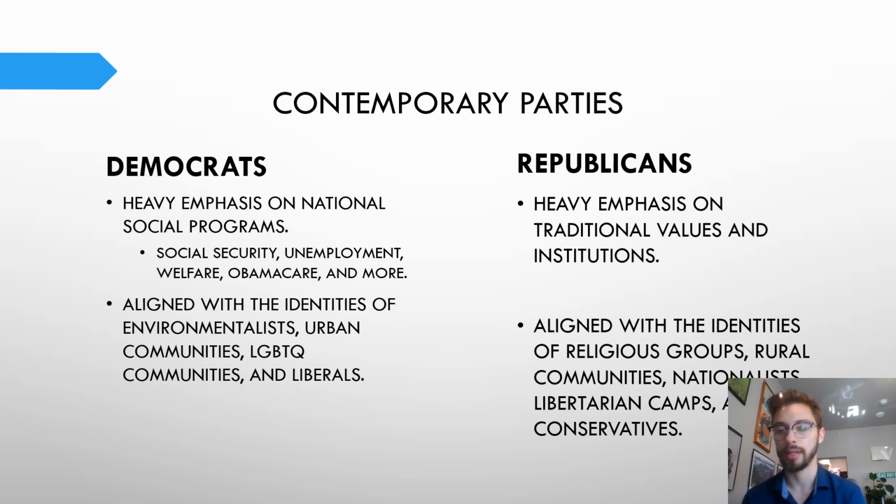Now we look at the Republicans, and these are very general umbrella understandings of these collectives. Republicans tend to have a heavy emphasis on traditional values and institutions. And think of the traditional institution of the family. And if you look at Edmund Burke, the first true contemporary conservative, his focus is on the fact that we have inherited the land, government, and institutions from our previous generations. And if we were to make change to these institutions, we need to respect the developments they made by making gradual change. So Republicans tend to emphasize more gradual change, while Democrats tend to emphasize more radical revolutionary change.